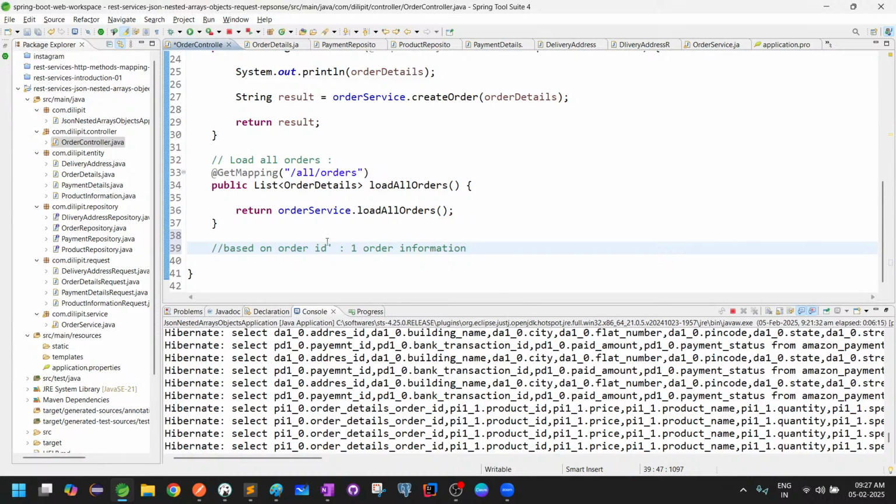So you're clear now, guys, what's happening with respect to request and response JSON formats. With this, I'm stopping the explanation about JSON data formats with respect to request and response. I'm not going to take any more examples with respect to JSON payloads, like this is a JSON array, this is a JSON object, or how JSON is converted into a Java object, or a Java object converted into JSON, or JSON arrays as a list. So these are all the details, I'm done. If you have any doubts, you can ask right now, or else we will move to the next point.